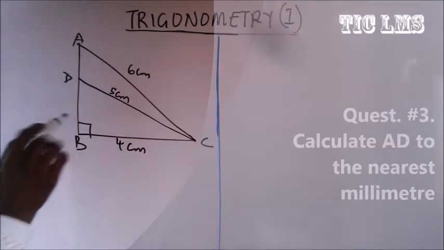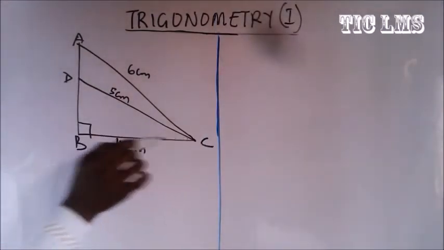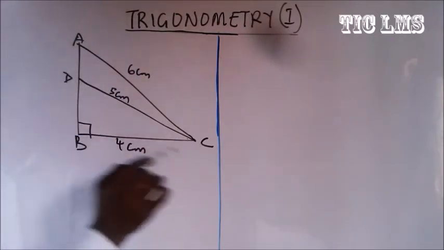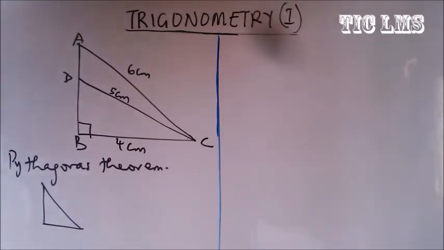This diagram is a right angle triangle. We have two of them. Here is the smaller one, which is inside a bigger one, but they share the same base. Now, what we need to do is to apply Pythagoras theorem. Here is the small triangle. For the small triangle, we have 5 here and we have 4 over here. So what we need to do is to find this side.